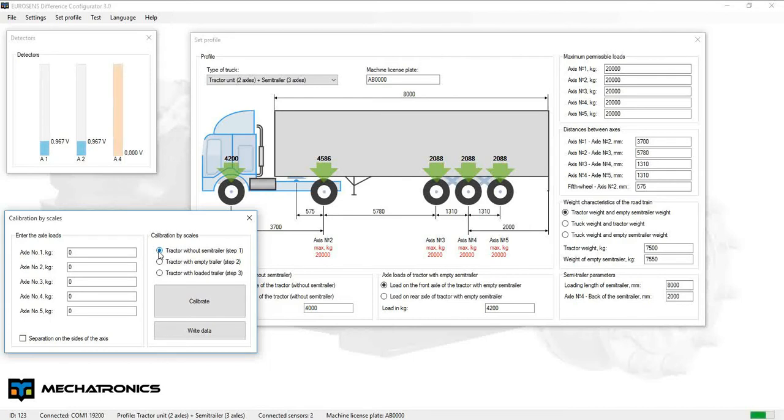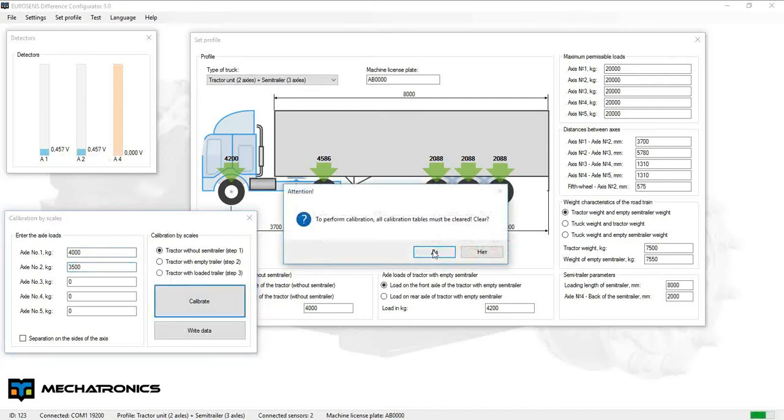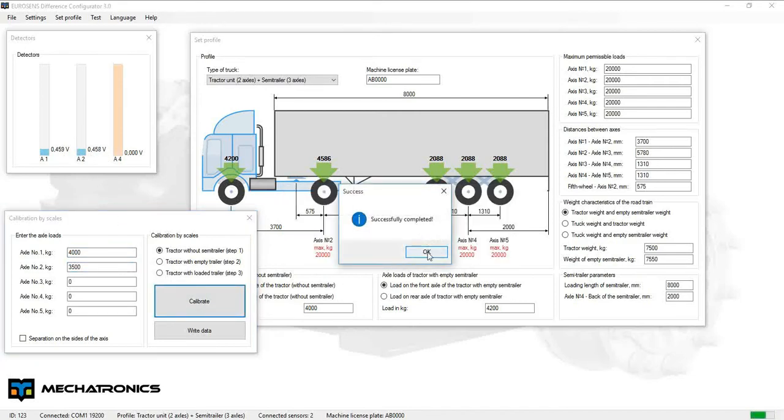Now we can finish already, but let's assume that we can calibrate the vehicle already in the empty condition. Open calibration by scales. Choose tractor without semi-trailer and put the tractor axles on scales separately, one after another. And check on truck scales the axle weight for each axle. Fill in the data about tractor axles in empty condition.